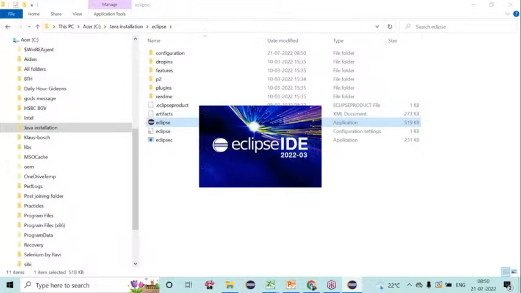It will take some time to load. The first time you are opening Eclipse, right?